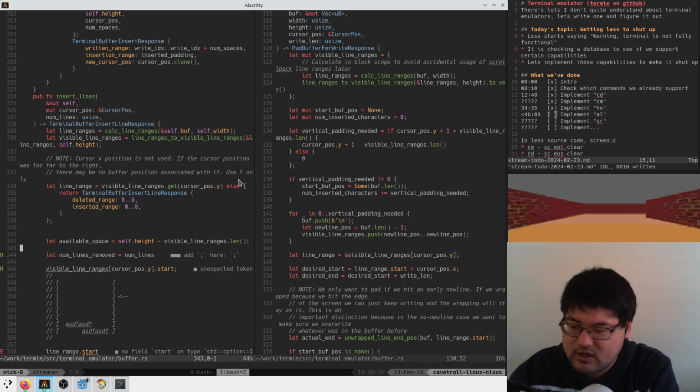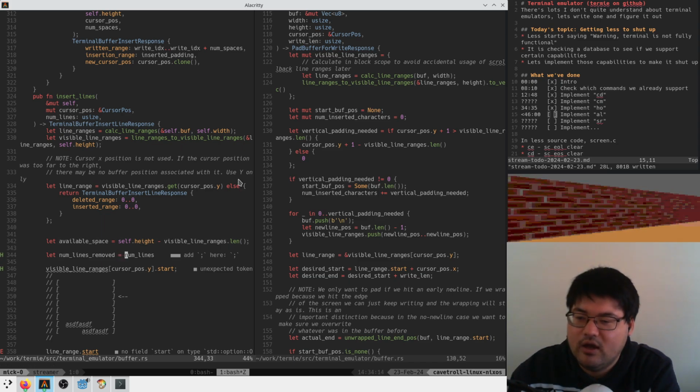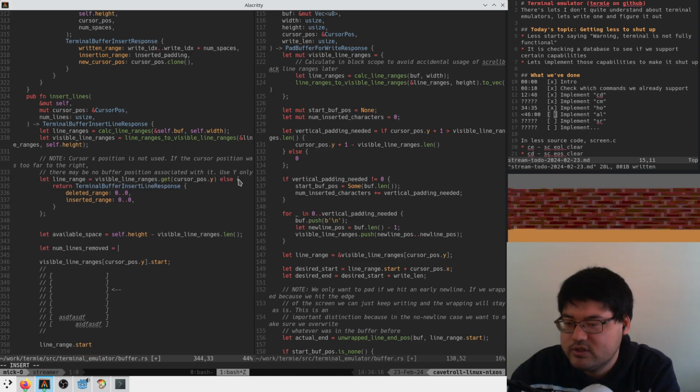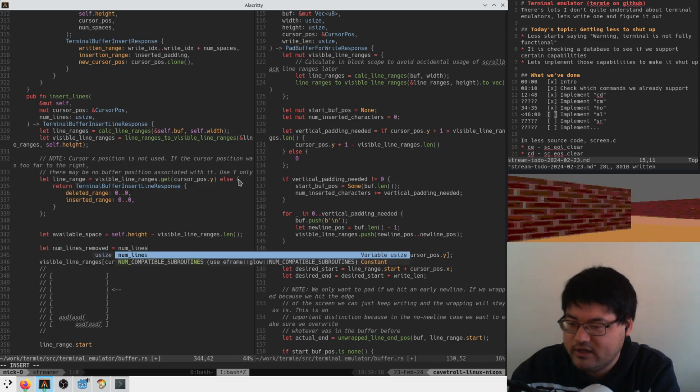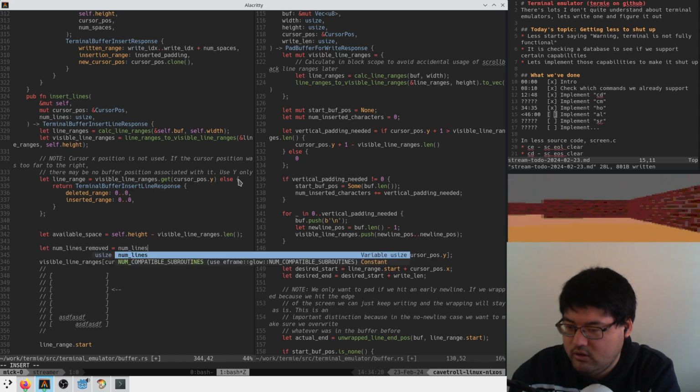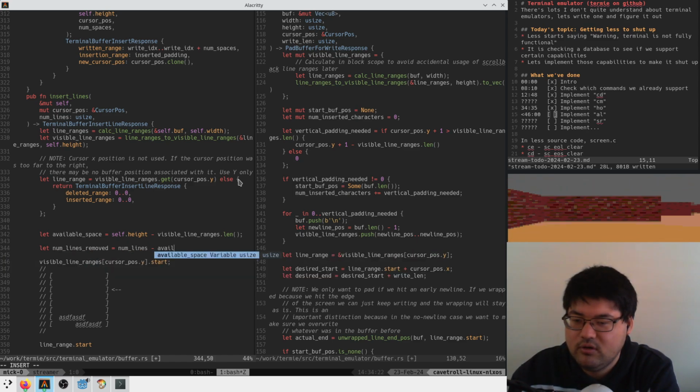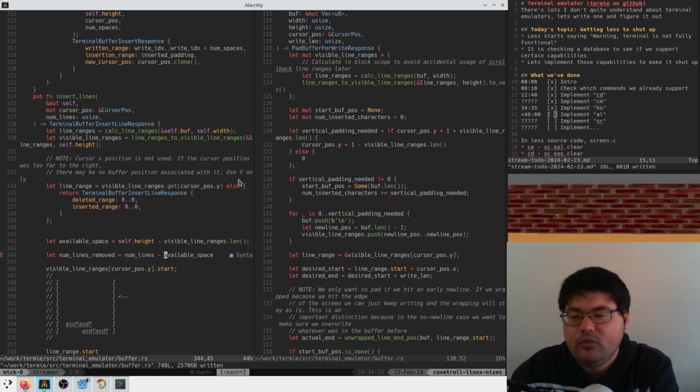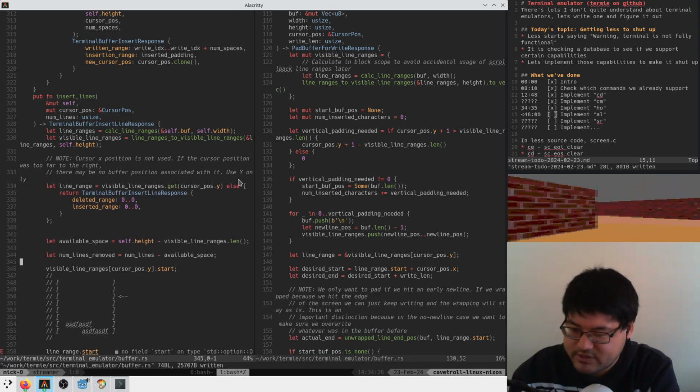So I think that this was going to tell us the available space, and we're going to say the number of lines removed is the number of lines that we're trying to insert minus the available space. And since these guys are unsigned, this can overflow.